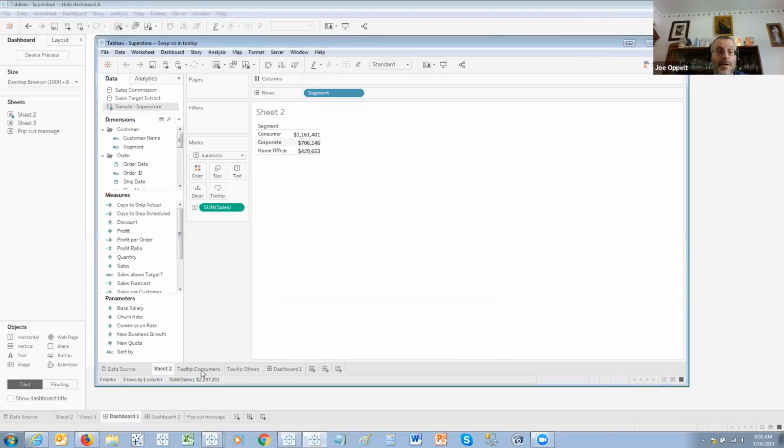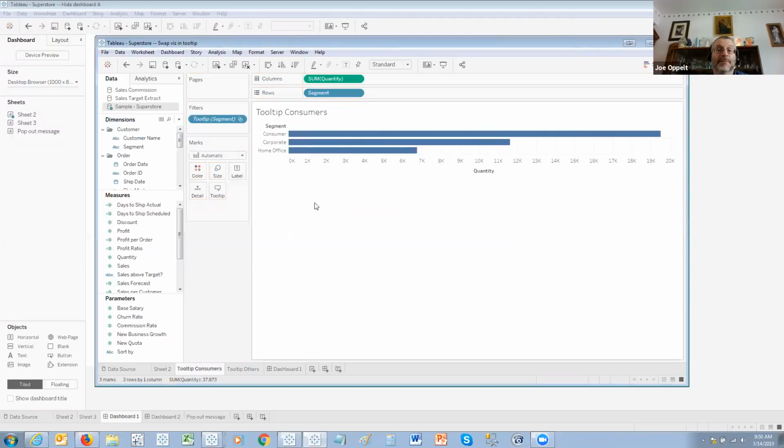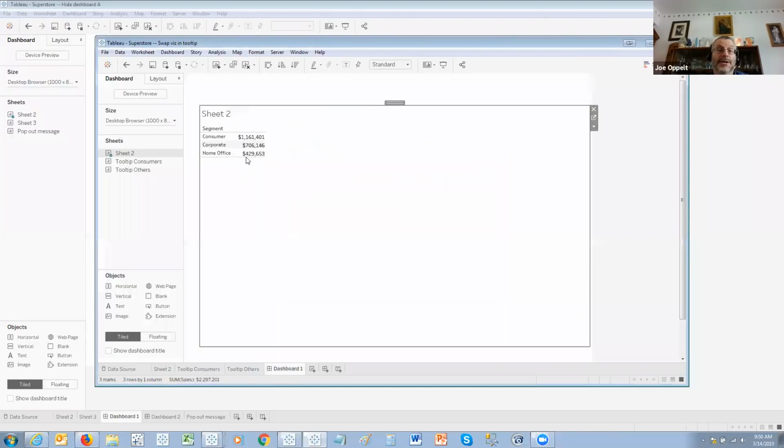cancel. If I were to take this filter consumers off of here, it's going to show me all 3. And now on the dashboard, I'm getting all the sheets no matter what, okay? Except for this one here, okay, that I left that other filter on there. The red one only displays when corporate and home office. You can display more than one sheet in a tooltip. And so that's technically what I'm doing. It's displaying both sheets in the tooltip. But because of the swapping principle, only one will display at a time because of the way I had the filter set up. So that's just another form of swapping that we can do, is swapping out tooltips.